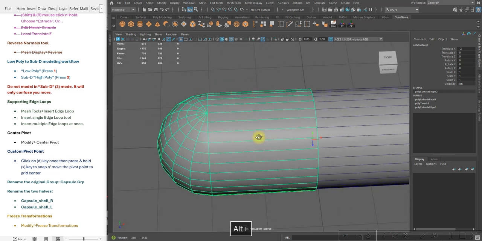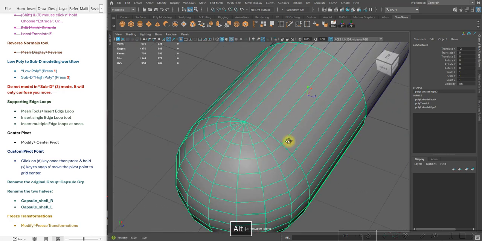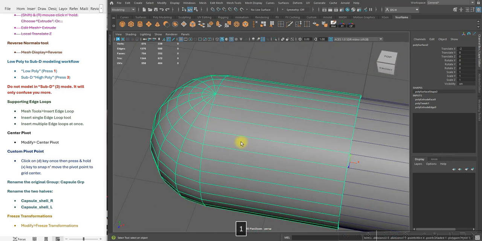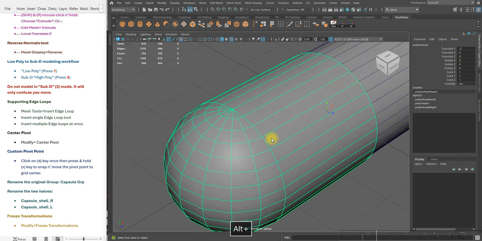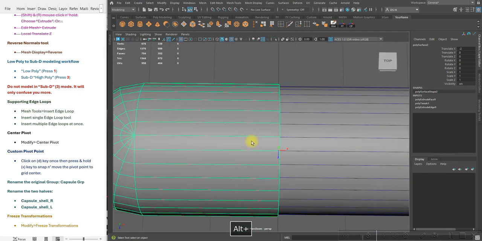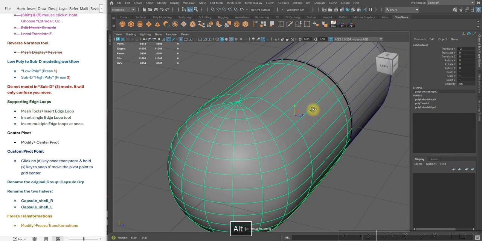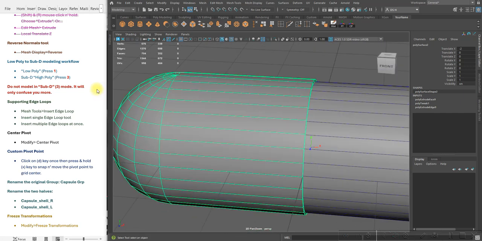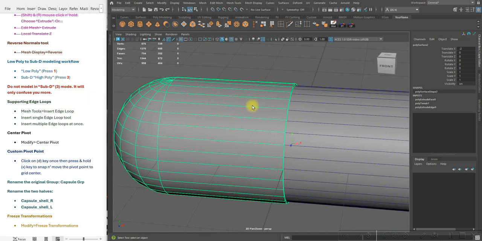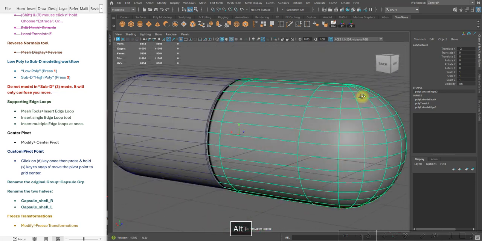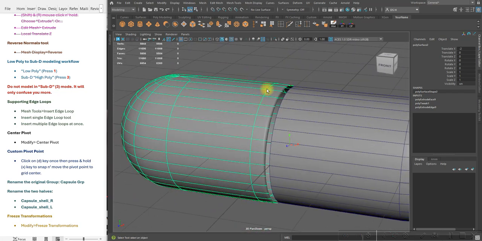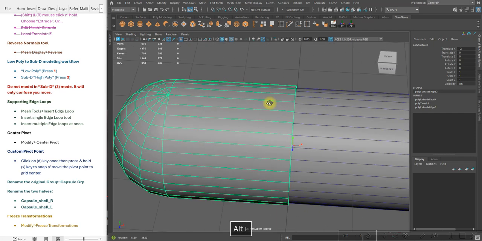Versus 1, this is low poly. For games, they don't press 3, right? It's just kept at low poly level 1. For say commercials, films, or whatever, you want it in level 3, high poly. What modelers do is they go between 1 and 3. First they choose whether it's going to be a low poly game type of asset, or a level 3, high poly, nice and polished art asset.